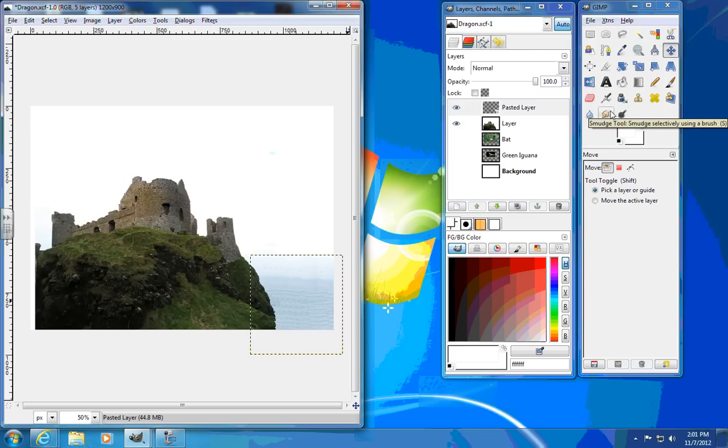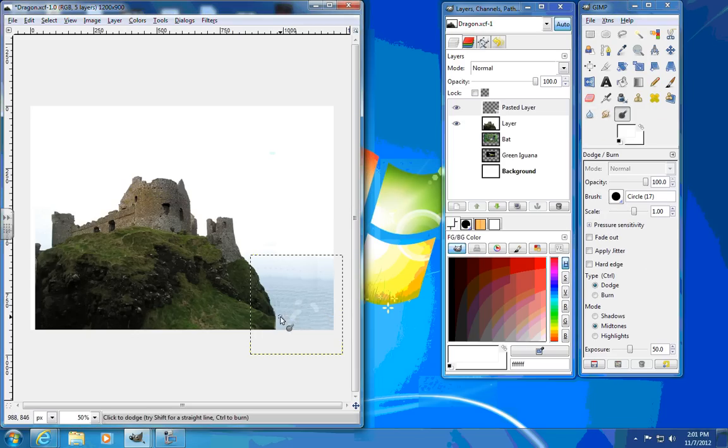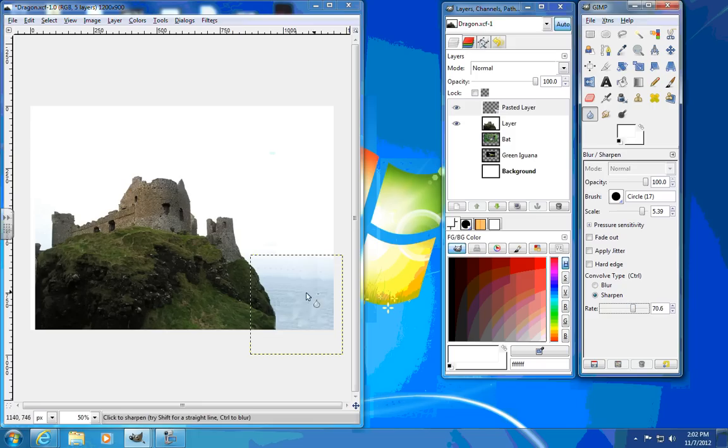First of all, I'm going to smudge, get a big circle here, and smudge these edges a little bit. Okay, so there we go with that. And I can do that all along here. Second, I'm going to try a few things. I'm going to put a few dodges in here to add some depth, just click around. Then I'm going to go back through and smudge those, trying to get rid of some of the different areas, and then I can go back through and sharpen those. And you just play around with it a little bit.